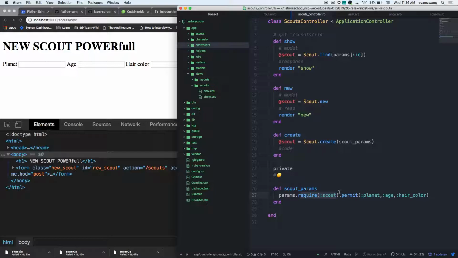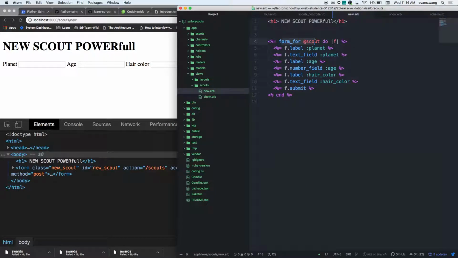Correct. I'm looking specifically for the hash. Within params, there's a key called scout that points to its own hash with all the attributes that I got, which, luckily for me, the form_for will do for me. As we've noticed inside the form tag, I had to manually build it. Do you remember? You don't have to be able to do it from scratch, but if you remember that, I had to manually do it with the form tag. So again, one of those differences.